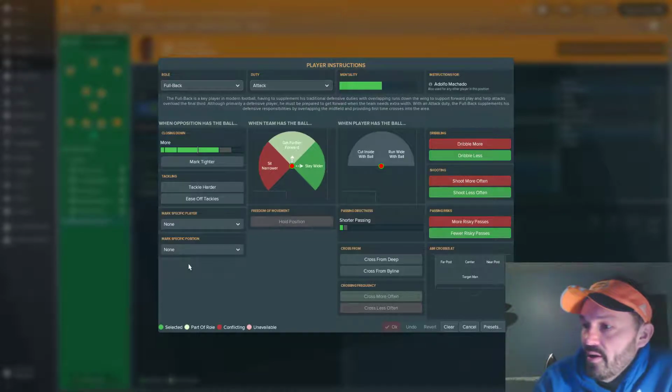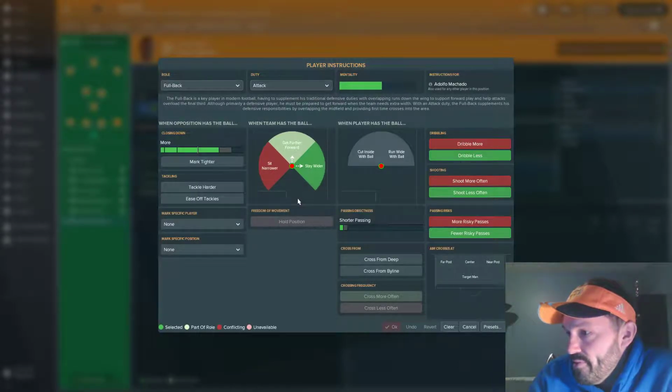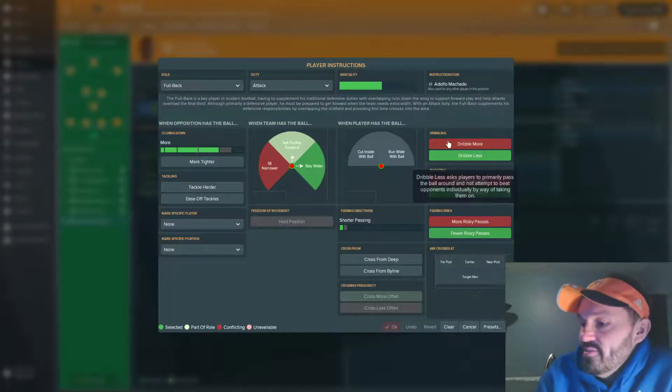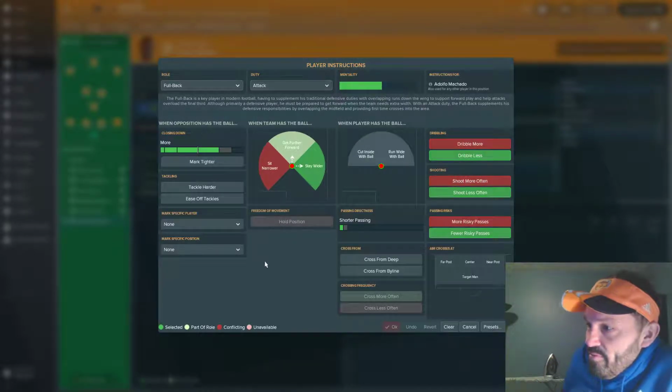So they do in attack. I don't have them marking tighter though, but they do stay wider. They're providing width. I want them to be overlapping the wings, and so if they're wider, they're attacking that space in front better. I do have them dribbling less, which is an odd instruction probably for an aggressive overlapping fullback.